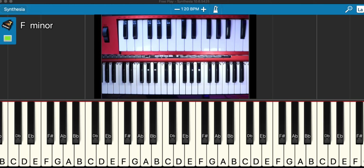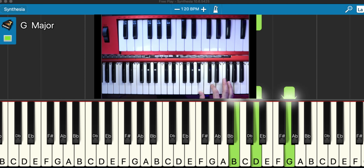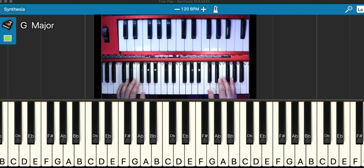And it's cool that that changes, because it almost makes the Tumbao flow a little bit better, because it's not exactly a copy. So let me show you what it is. It's on the right hand. The left hand stays the same. But instead of doing BDG and GBD, we're actually going to do BDG and DGB. So the chord goes higher, I think, to give it a little bit of a different flavor.